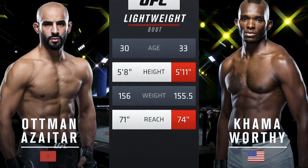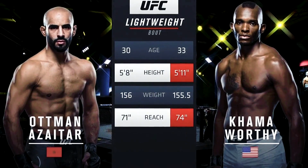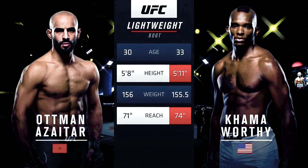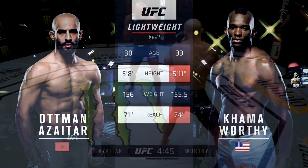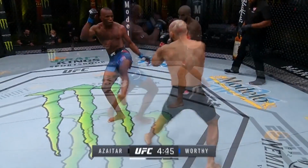He doesn't commit and set up a lot of his strikes off of his jab, right? The inside leg kick is mostly used to offset and take away the balance of the lead hand of the opponent, not necessarily the right hand. And Khama Worthy kept going to the inside leg kick. He threw it a few times within like a minute and a half.